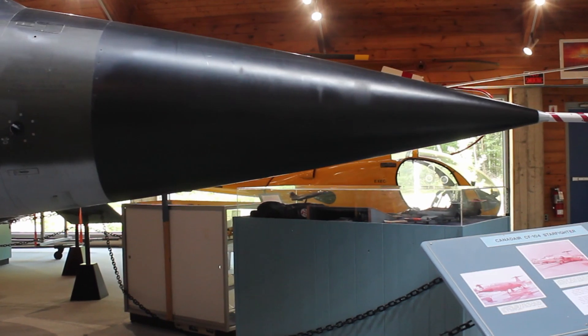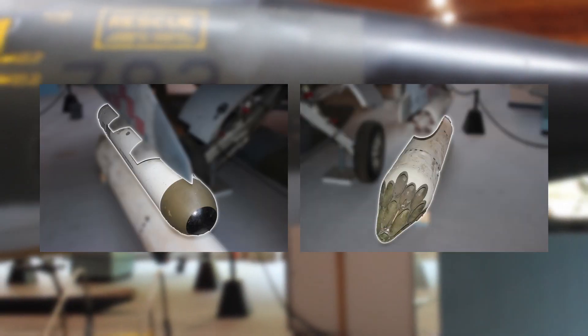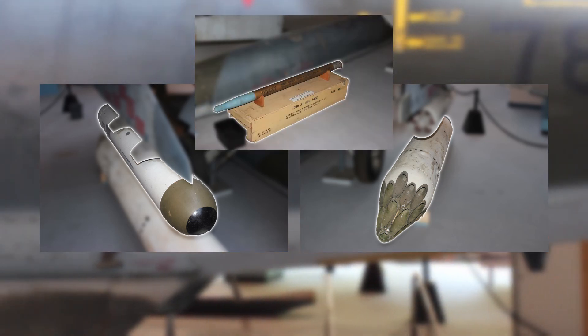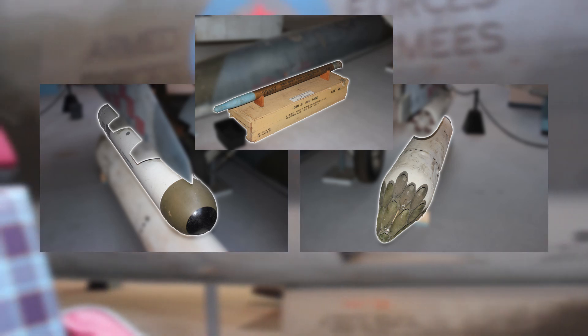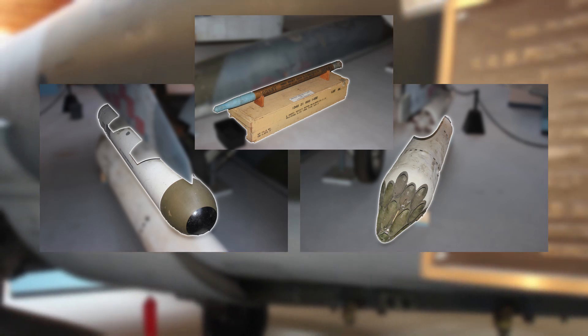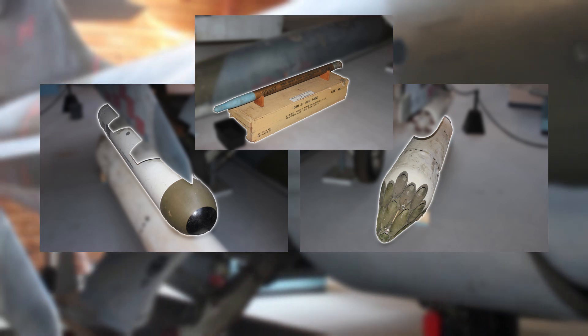Underneath the wings are some of the weapons the aircraft could use, ranging from dumbfire bombs attached to the wing to a rocket pod underneath it, using rockets like the one displayed next to it. The dumbfire bombs are similar to ones used during World War II — simply aiming where you want the bombs to hit and dropping them before flying away. The rocket pods, however, aim more directly, as the rocket motor propels the explosive to the target instead of gravity guiding it.